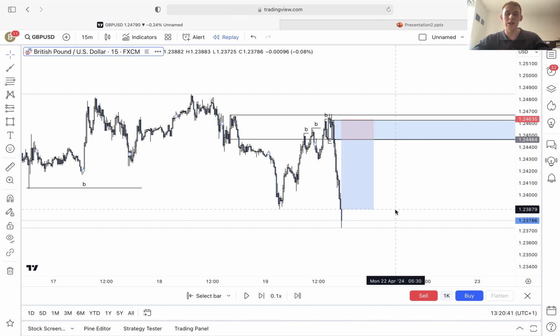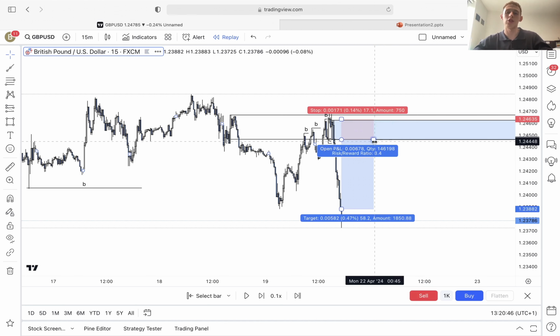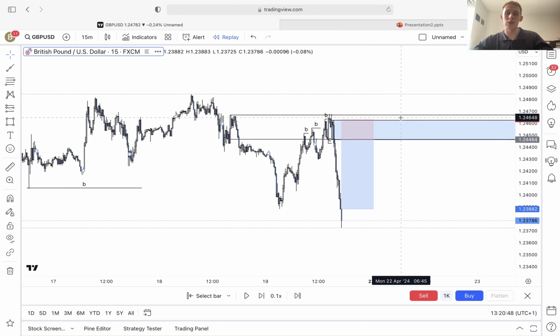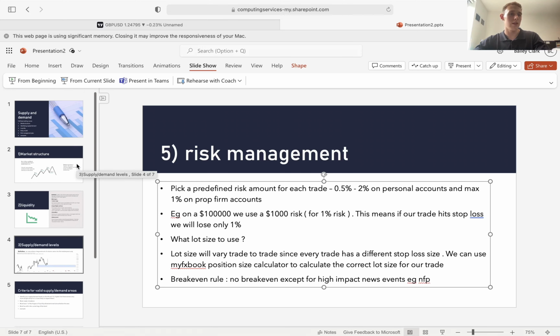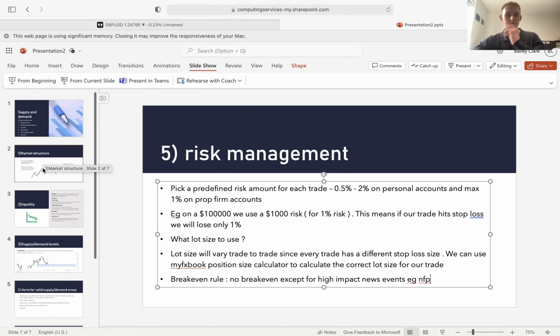So what we want to simply do is set and forget the trade. The best way that I find to do this is once we are in the trade, set an alert at the stop loss and at the take profit, and then step away from the charts. Don't even look at the charts until one of those alerts goes off. And that is simply everything you need to know about risk management. Very, very simple, but one of the crucial differentiators between profitable and unprofitable traders. And that is simply everything that goes into supply and demand trading.